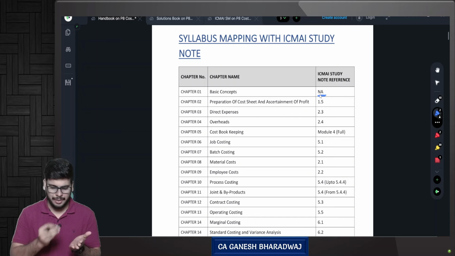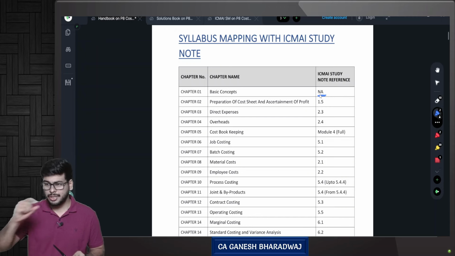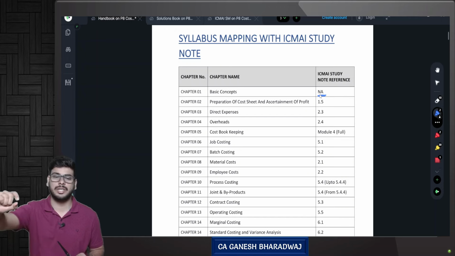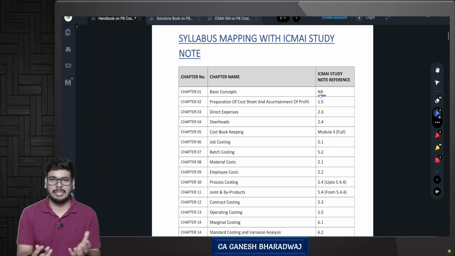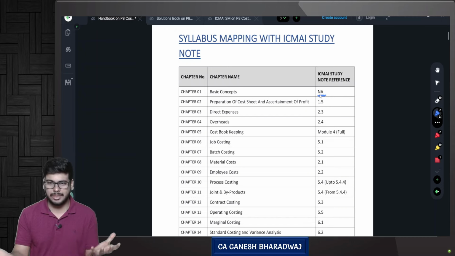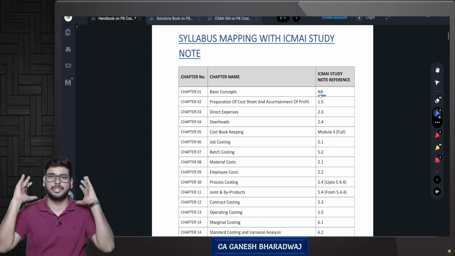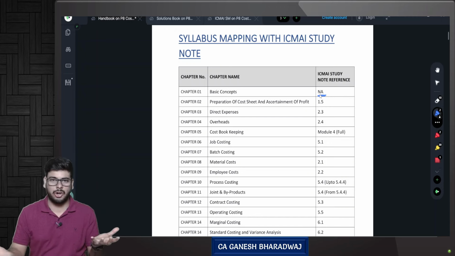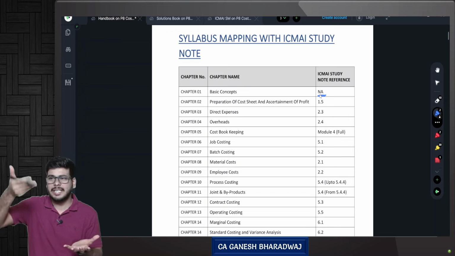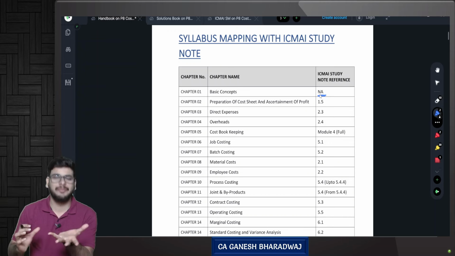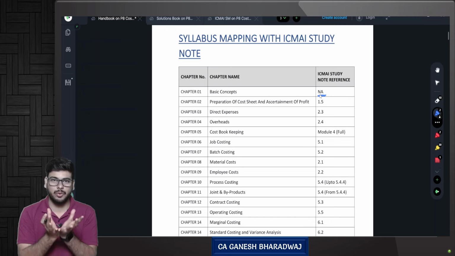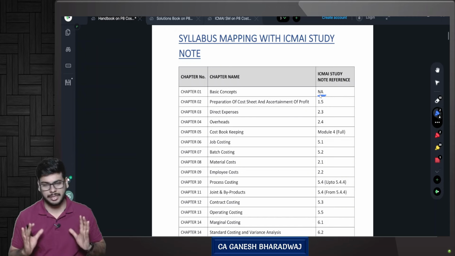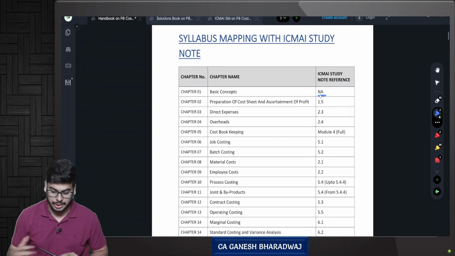It's very important for you to understand, because during the course of our lectures, when I get into the next chapters, I will be linking this with the basic concepts, because in this basic concept we will be studying the base of our subject on which we will build it slowly. So if the base is not strong, if the foundation is not strong, then the building will not be strong. So have this in your mind. This is where you are going to learn the subject. The beautiful way to introduce you to the subject is by way of basic concepts. So please don't omit this chapter for sure.